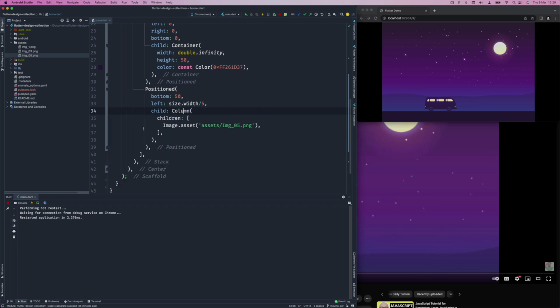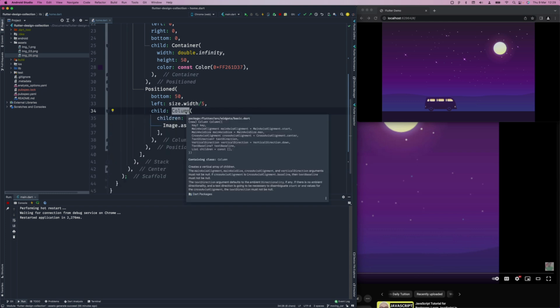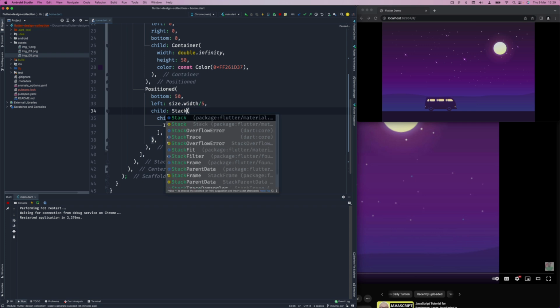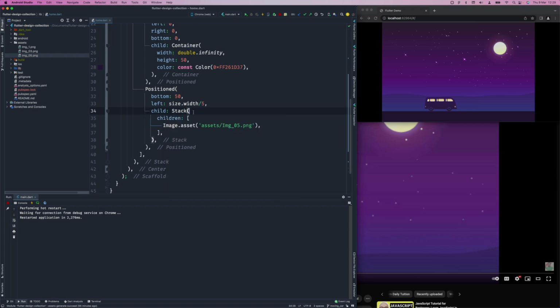So it will be a stack like this. Okay, and then now I can position my light according to the position of my car.